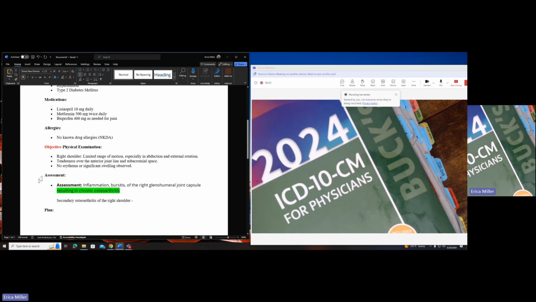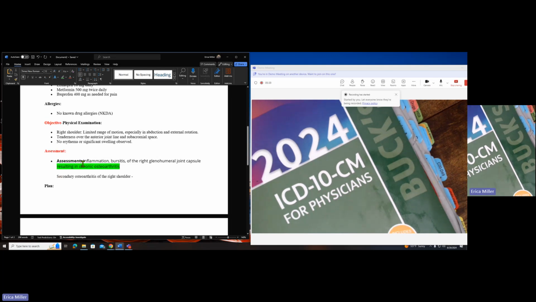And then you have your A, which stands for assessment. Assessment is what that doctor, after doing a physical exam, has determined the patient's problem or condition is. So assessment: inflammation, bursitis, right glenohumeral joint capsule, resulting in chronic osteoarthritis.